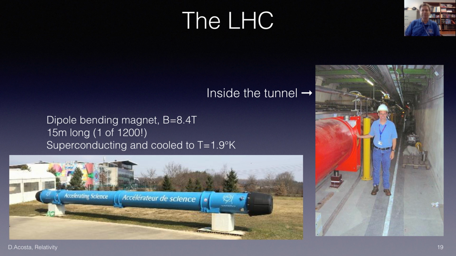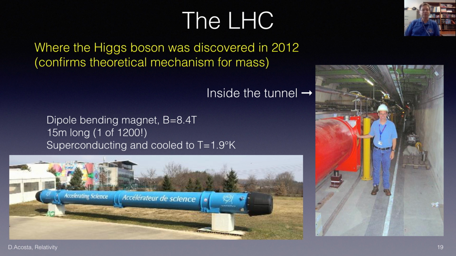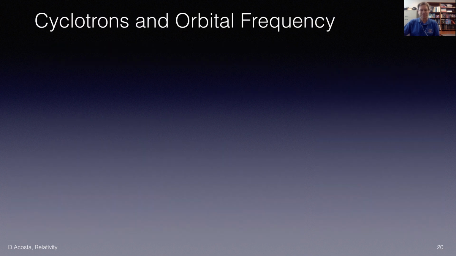test special relativity. Now, the LHC made the news some time ago, and one reason it did so was it discovered the so-called Higgs boson in 2012, which confirmed our theoretical understanding and mechanism for mass. We've been using the concept of mass all along in our physics classes, but where does it come from in the theory itself? Well, this Higgs mechanism does provide an explanation, and that was validated in experiments done at the LHC in 2012. All right, enough history there and tour. Let's go talk about accelerators.